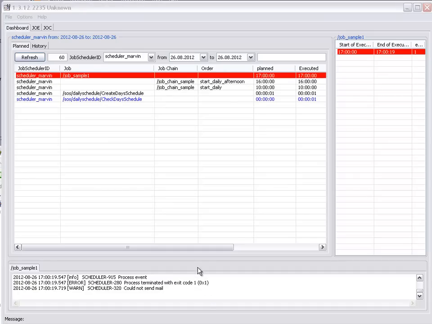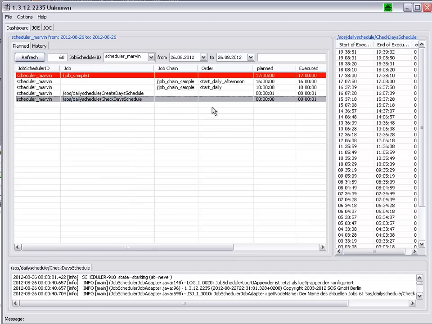More than one log file can be opened in a tab. If we go to the check day's schedule job, we can open, for example, the run which took place at 9:05 in a first tab, the run which took place at 9:35 in a second tab, and then we can compare, which is a particularly useful tool for debugging.